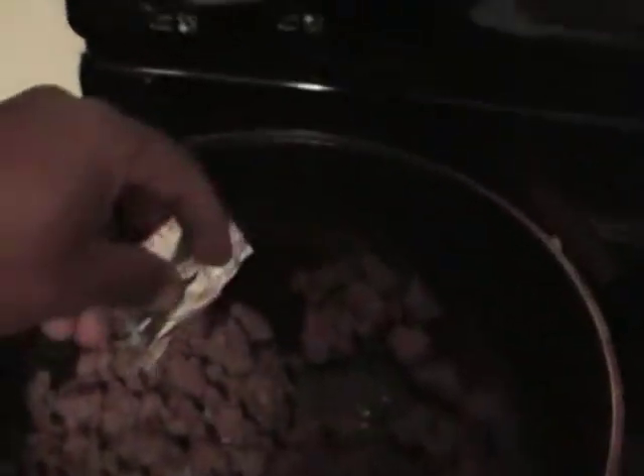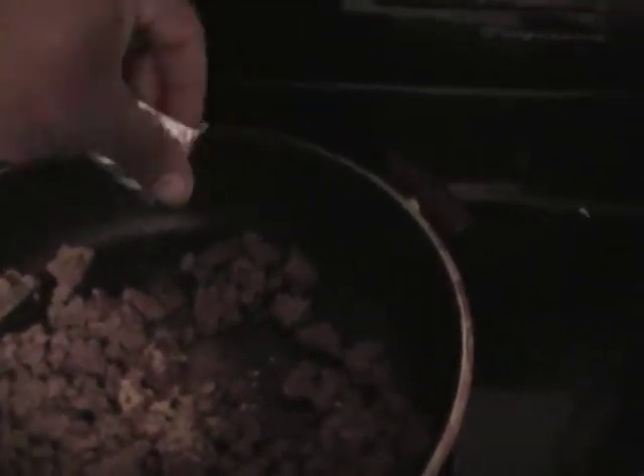I put that on hot, didn't I? Because this is ghetto. I'm going to spice it up and change things up a little bit. I'm going to go ahead and take one of the packets and put it right in there. Notice this is shrimp and beef — oh, that sounds nasty. It's shrimp seasoning on that ground beef. And since we only have shrimp and chicken, I'm only going to use more shrimp, not the shrimp and chicken, on the beef.